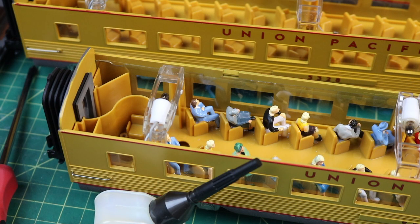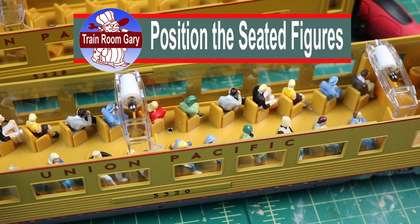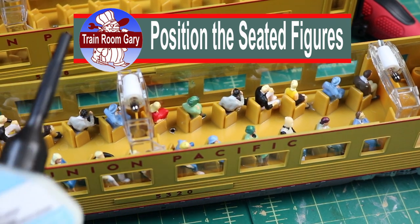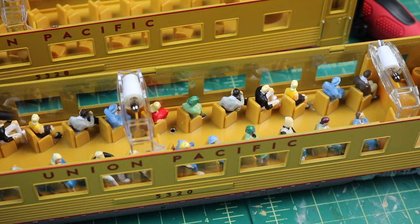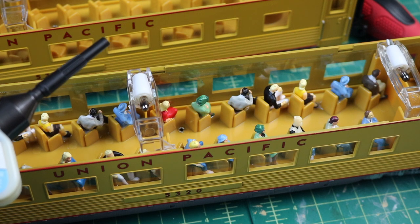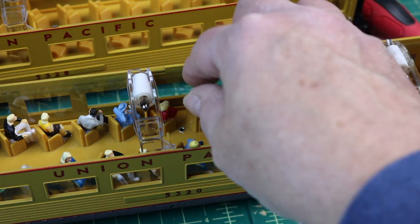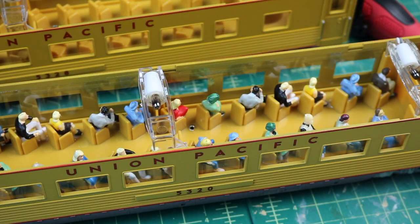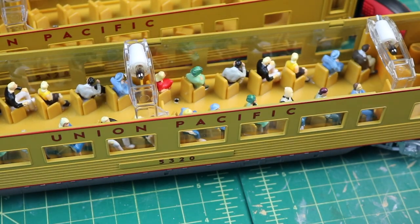The glue has dried overnight — looking pretty good. I have them all seated. Right before I went to bed last night I took this glue with its needle-nose tip and went in behind the figures and dropped some glue behind their backs. This stuff is transparent so you can really go in there and reinforce things. Let's run a test — I've been wiggling the little figures and there are no signs of wiggle. Let's do the big test: grab this car and flip it upside down, give it a little shake — rock and roll — and everything seems to be holding. We'll run this car for a while but let's move on to the next glue.